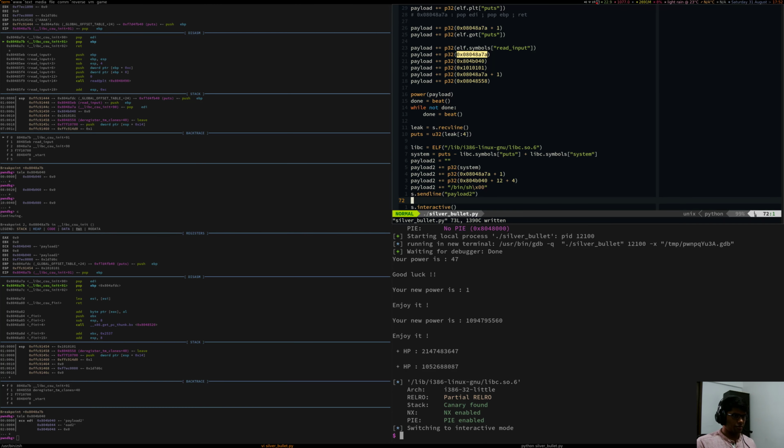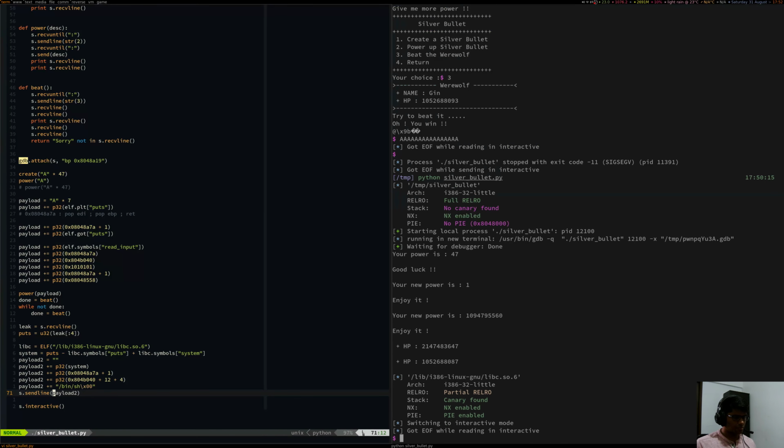And then we have delete surrounding quotes. Yeah, so we also need to print if we ever actually were able to leak. So it's a success, hex of puts.